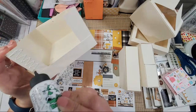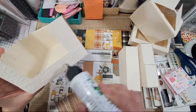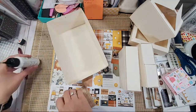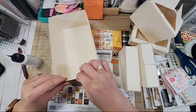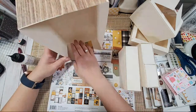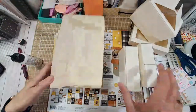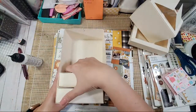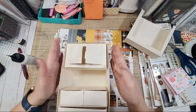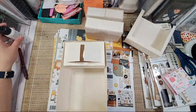So what I'm doing right now is, we have the bones. When you see the tutorial, we create the bones in the tutorial. This one is we're making it pretty. We're making the bones pretty. And then eventually we decorate it with the Hearth and Home collection from Simple Stories. So I'm just putting some background. This is the plan, for this to be here, for this to be here, the microwave will be here. I don't know if we call it a microwave, but this is what it's going to look like. So we're adding all the beautiful pieces.